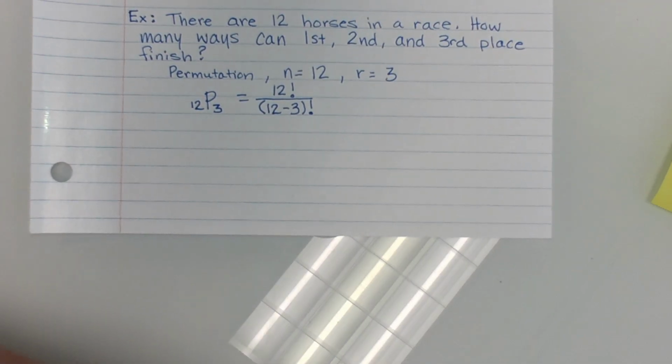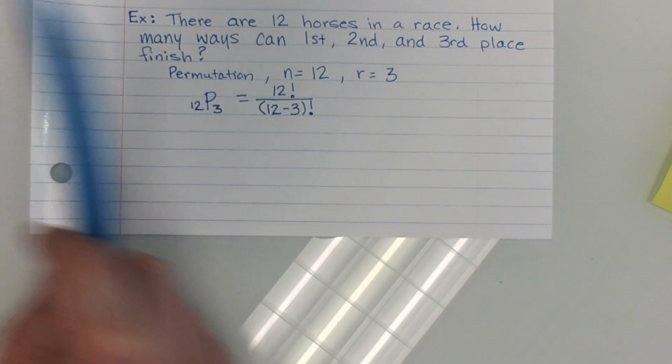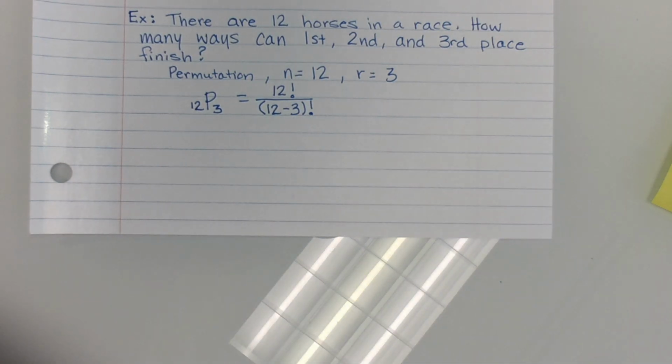Now, one thing that you have to know about factorials is factorials do not multiply together nicely. They do not distribute nicely. If you see a factorial on something, that factorial stays on exactly what it's on. Now, this bottom here is on the parentheses 12 minus 3. You cannot distribute the factorial, but you can combine like terms because 12 minus 3 is in parentheses. What is 12 minus 3?